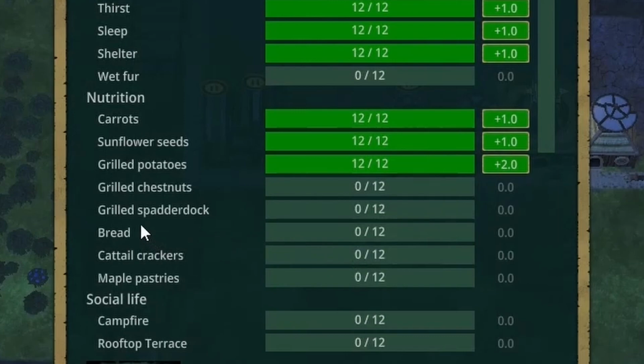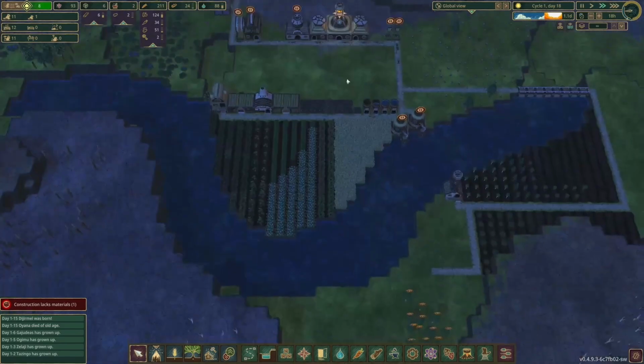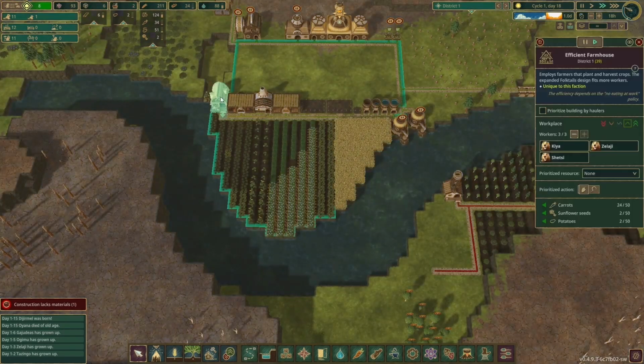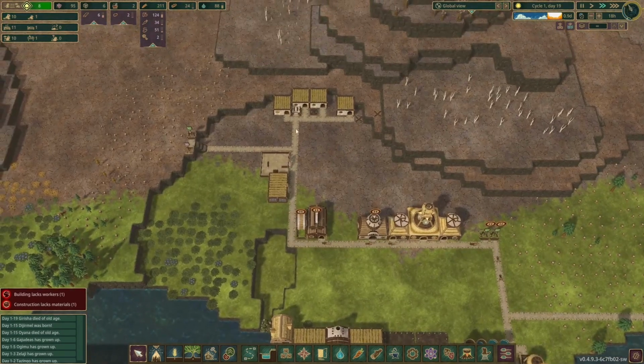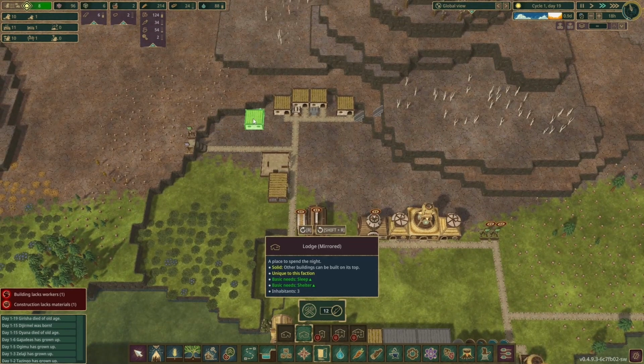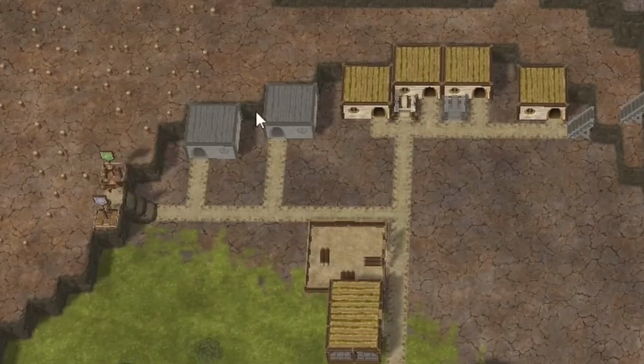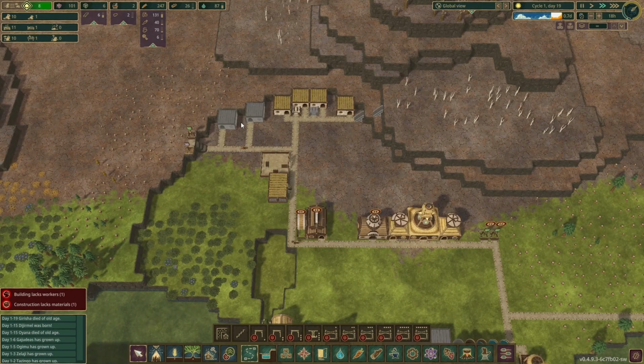Okay, next should be bread. Bread is made from wheat. See, all the wheat is done. We need more people in here, I think. Should we prioritize harvesting or should I build one? I think we need more beavers. Let's build some houses. One here. And we will connect it like this. This way we can squeeze one house here and one here. Maybe little small storage thingies.